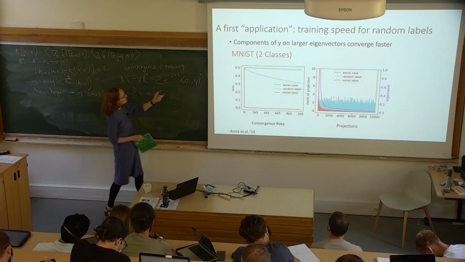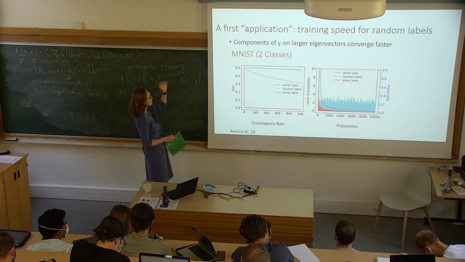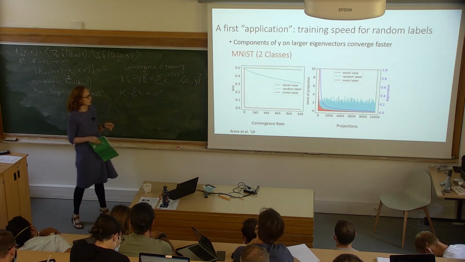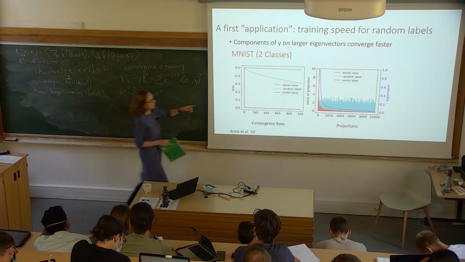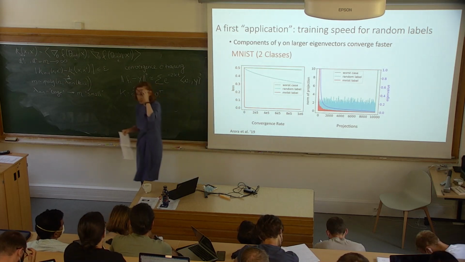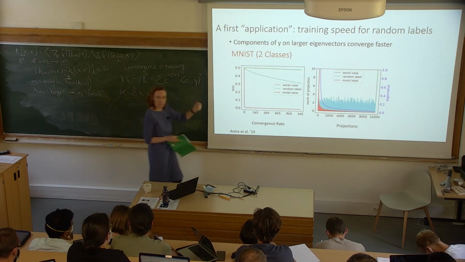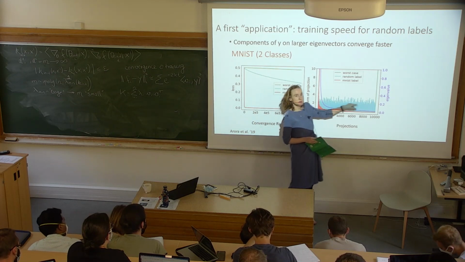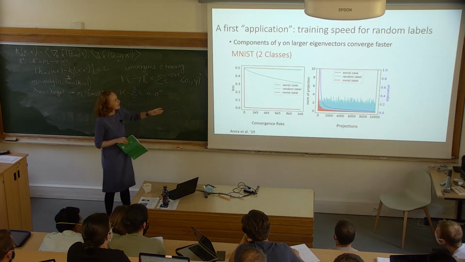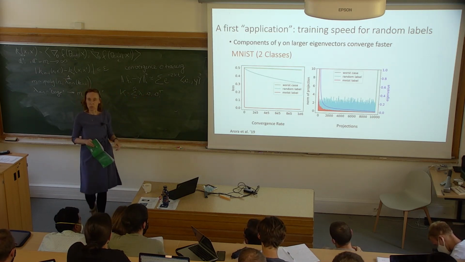In particular, what they have done is taken two-class MNIST, I don't know which numbers, 0 and 1 or something, and projected it onto the NTK spectrum of some neural net, I think a two-layer net or something. They have seen that normal MNIST is very tightly concentrated on the top eigenvectors of the NTK of that neural net. If you do the random label business, then you are totally spread out. That explains why it takes so much longer to train with random labels than with MNIST labels.